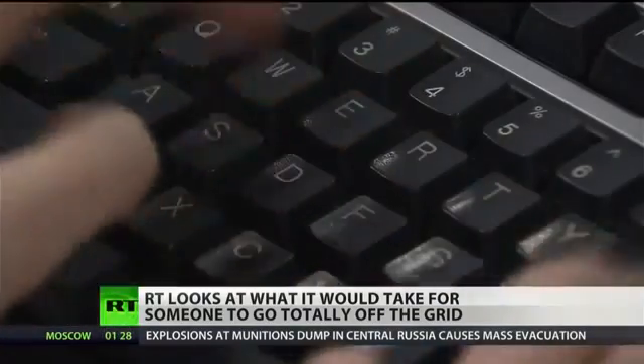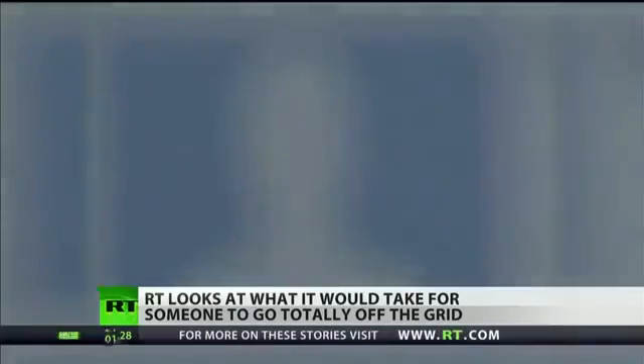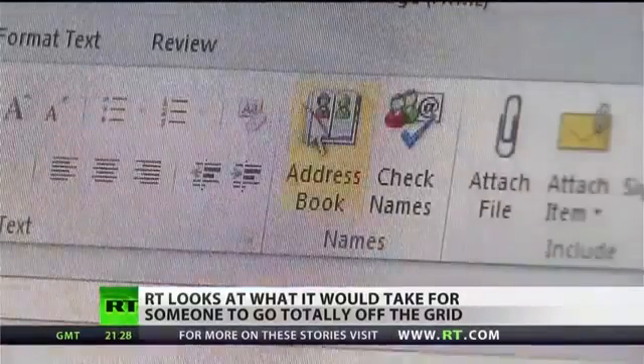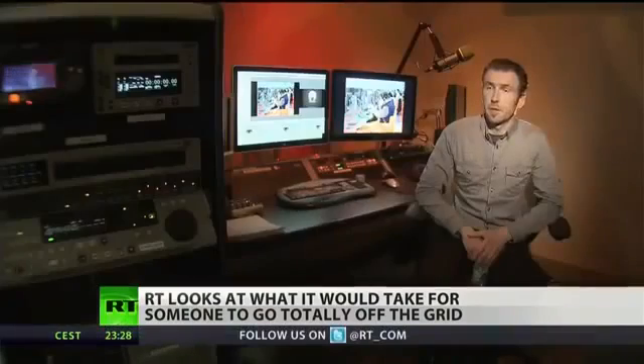Encrypting your data is one of the single most effective ways to amp up your online privacy. Get ready to give up some convenience and those free email accounts along with it. One of the easiest ways to make yourself more anonymous online is to use a piece of software called Tor. The types of metadata that we're all worried about the NSA copying — when and how you sent a message — that's the type of metadata that Tor can help protect.